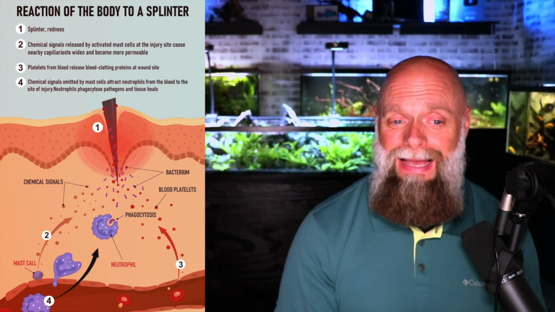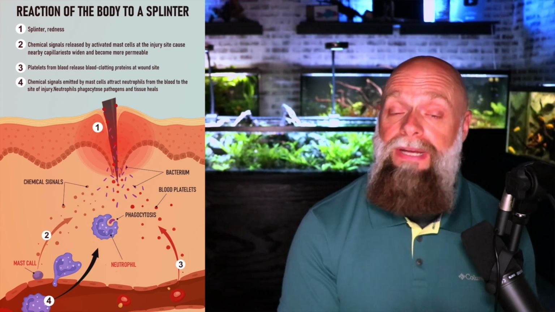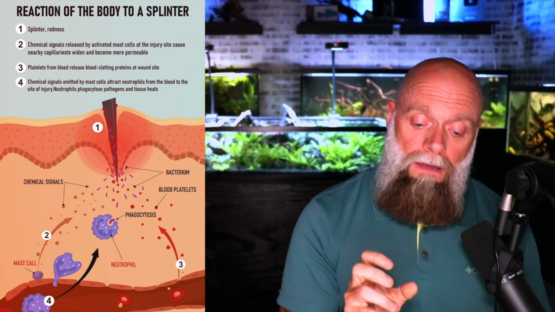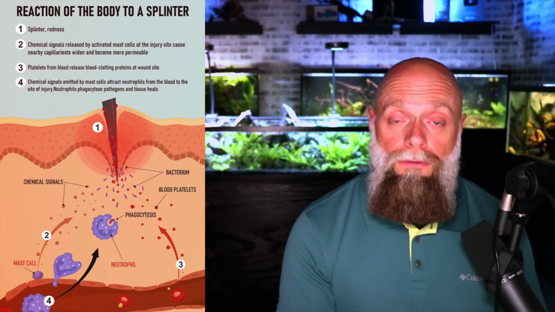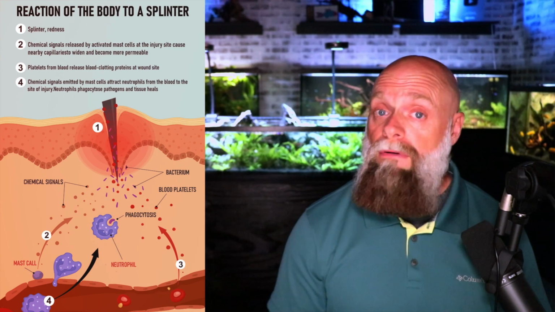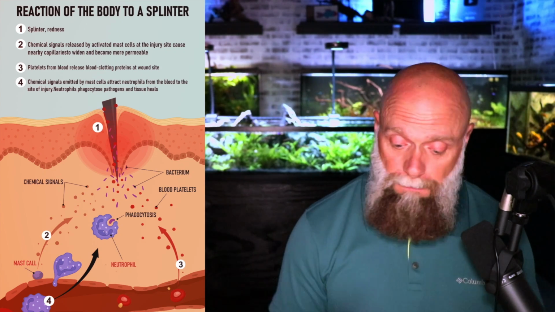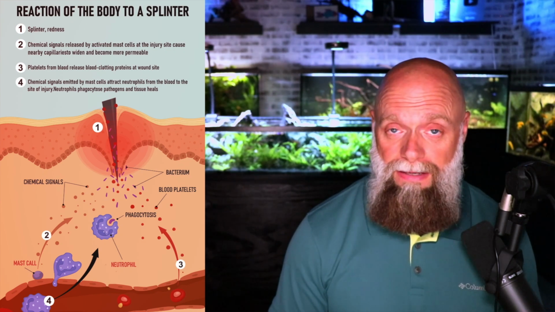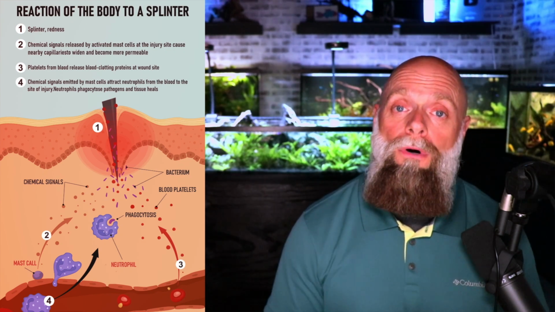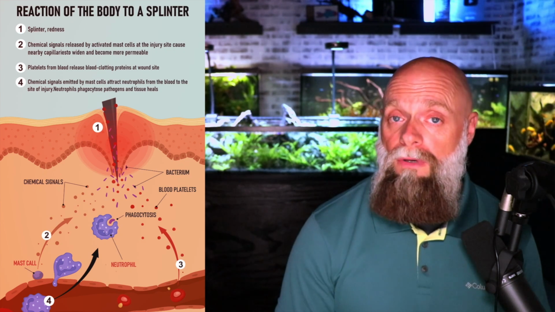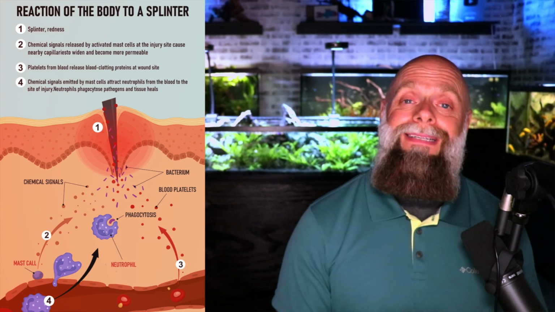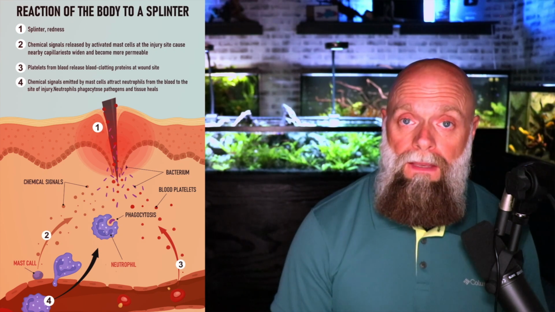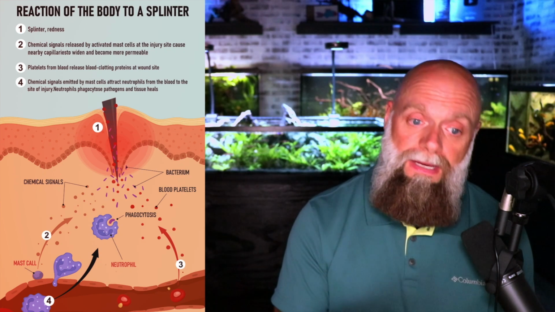And so here we've got an example. There's a splinter. There's some kind of a breach of a physical barrier. In this case, it's the skin. Immune system cells, in particular neutrophils, are often going to be the first on the scene. Macrophages are going to be right there as well. If I were to pick them in order, neutrophils are right there. The macrophages are probably going to be the very next cell that is there. They're going to be sending out pro-inflammatory cytokines. Now, this is going to do a couple things. It is going to dilate the vessels that are headed to the wound, and at the same time constrict the vessels heading away from the wound.